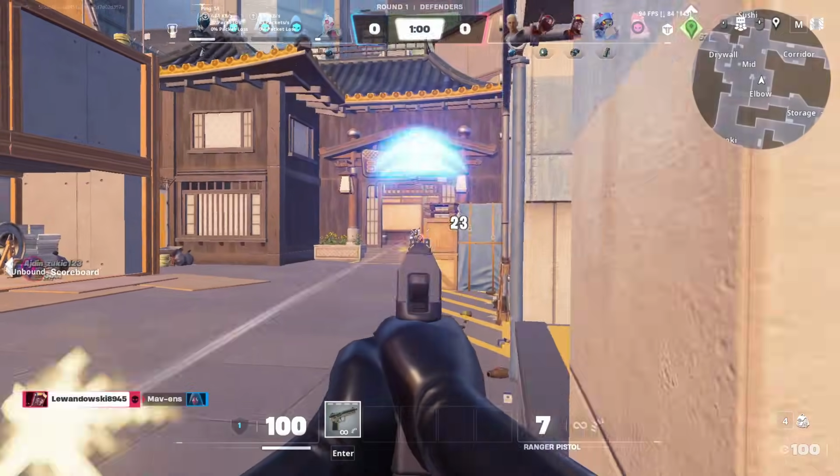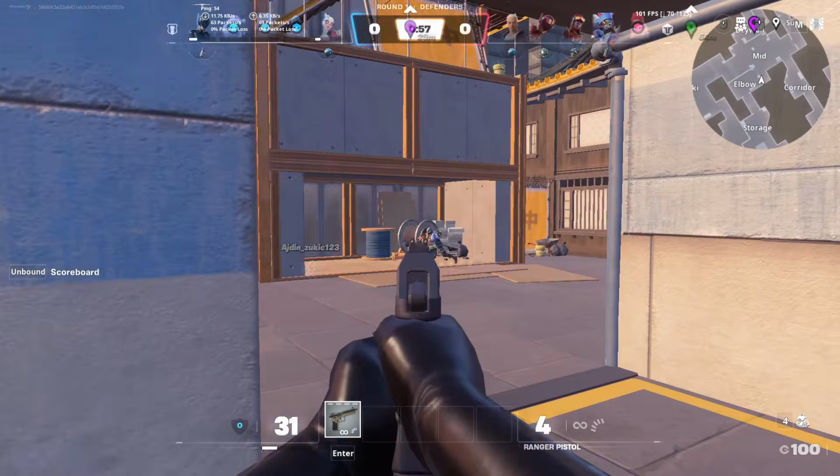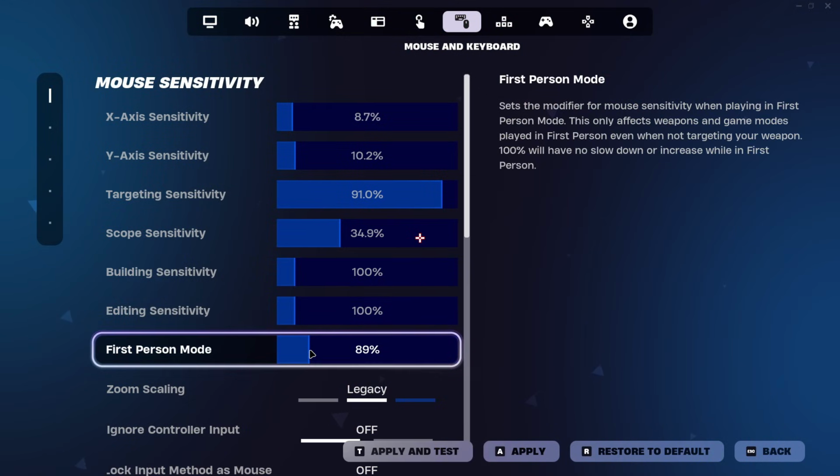If you've played a few rounds, you've probably noticed your aim feels weird. In order to fix this, go into settings and change the first person mode sensitivity down to around 80%.